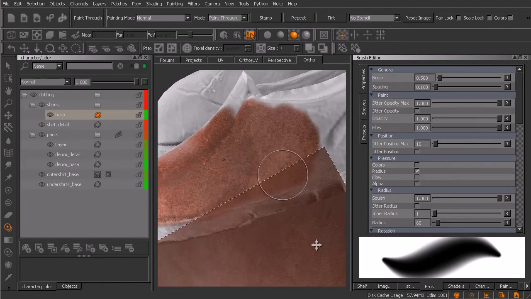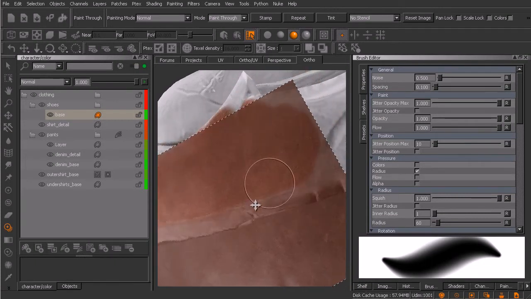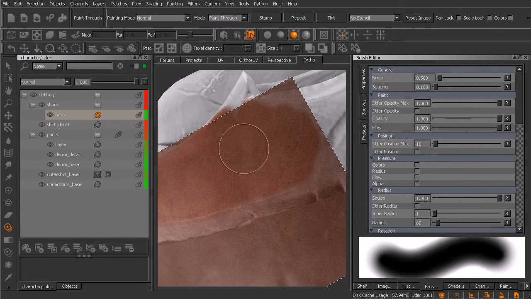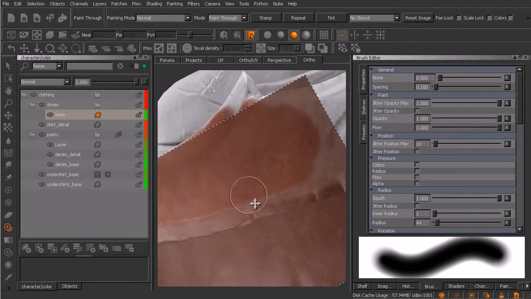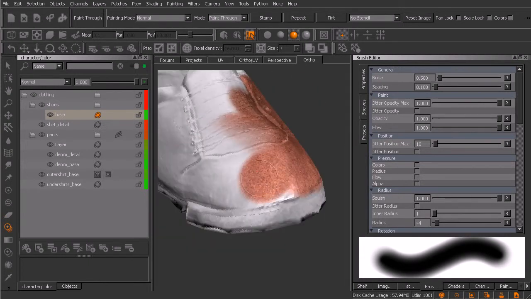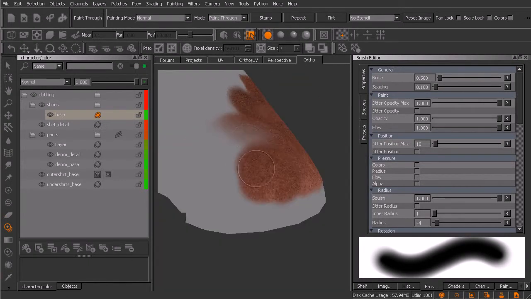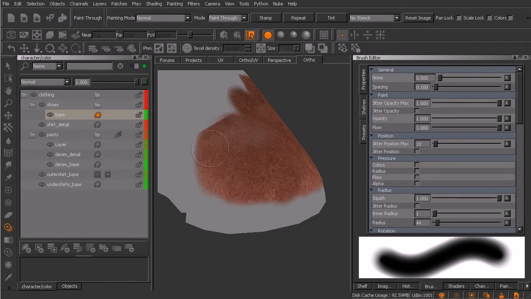You can see there's a little bit of a drop off there, so we might want to come over to a little bit different area. Let's go ahead and turn off the radius control here. That'll allow us to softly paint that in. All right, great. So we're just going to orbit around here, and we can always turn off the lighting for the time being just to make sure that we're getting total coverage here.